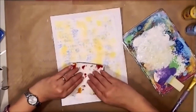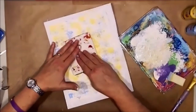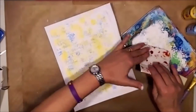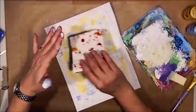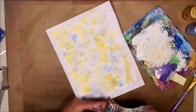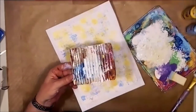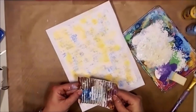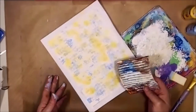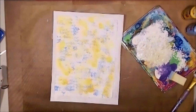And this, as you can tell, is just a piece of corrugated cardboard. I'm not using anything fancy. As you can see, I use mainly just household items. I mean, you really don't even need to use any of the tools that I use, like this. You could just take a comb and do the same thing. Okay, I'm going to dry this up, set this over to the side, and I'll be right back.